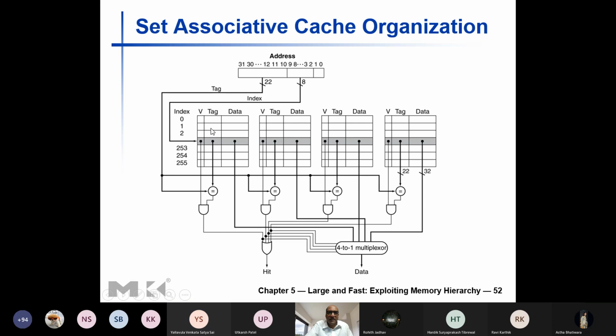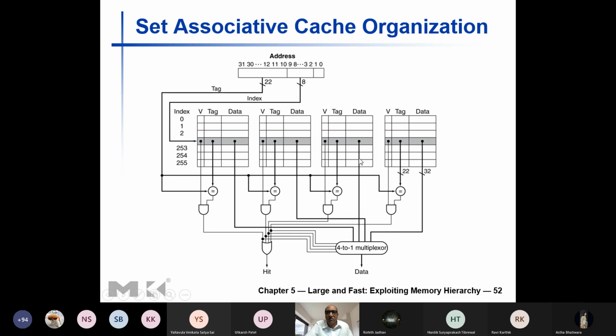And the same thing, the valid bit and the corresponding tag will be checked by the same comparator circuit. If any one of them matches, then one of them results in 1. If the block is not available in this set, then all the comparator outputs will be 0. If you add all the outputs, you will get a 0. That is nothing but a miss. And if any one of them matches, you will get an output equal to 1, because one of them will be 1. So that way a hit will be there.